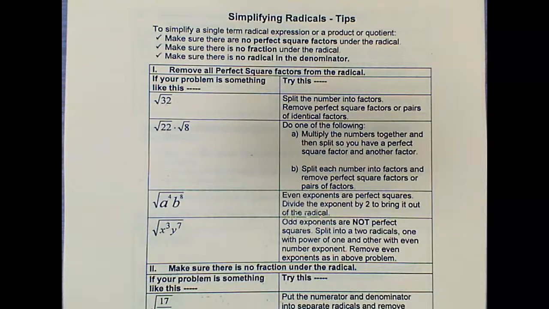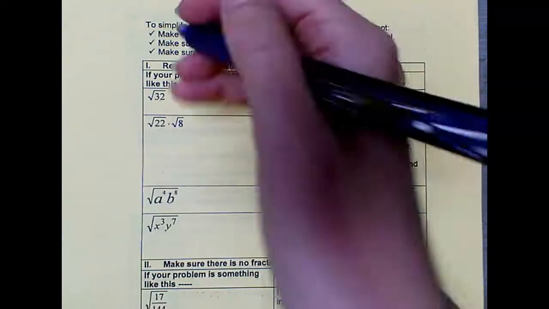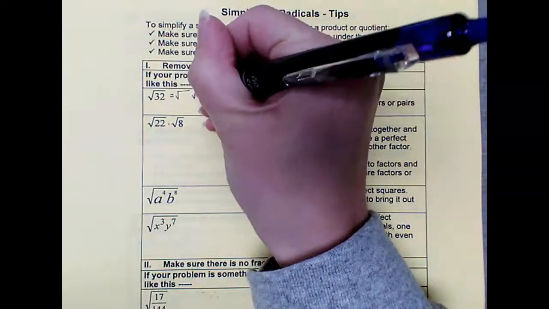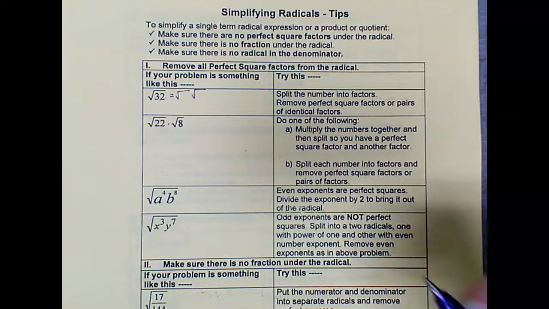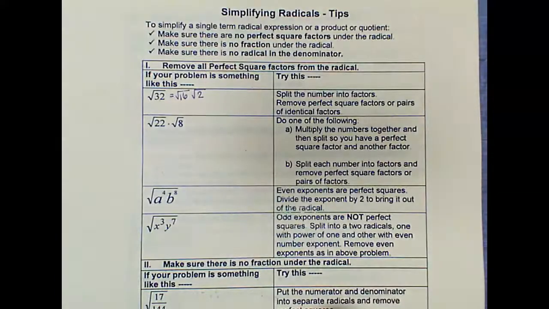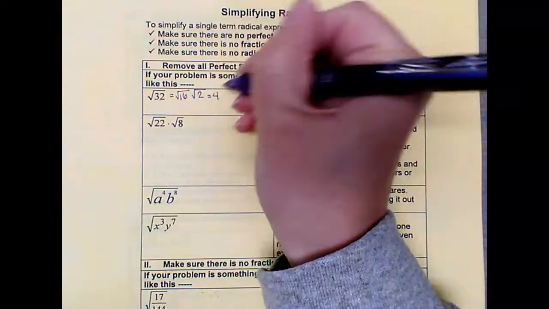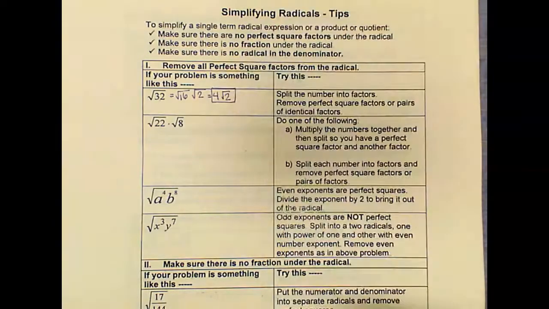In part one, we've got four different types of the way that problems could look. If your problem looks something like this, then that's just a simple simplifying problem. You want to split this number into perfect squares and all of the leftovers. Things that multiply to be 32, we could say 8 and 4. We could also say 16 and 2, and I like that a little bit better because 16 is a bigger perfect square and 2 is the leftovers. So the square root of 16 is 4, and the square root of 2 stays the square root of 2, and this would be my final simplified form.